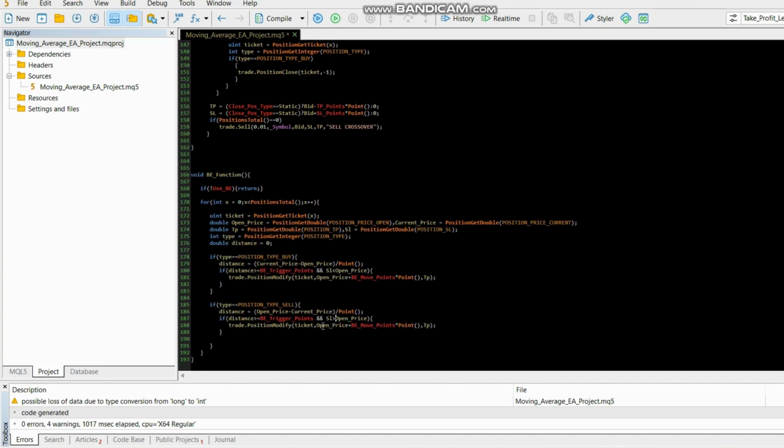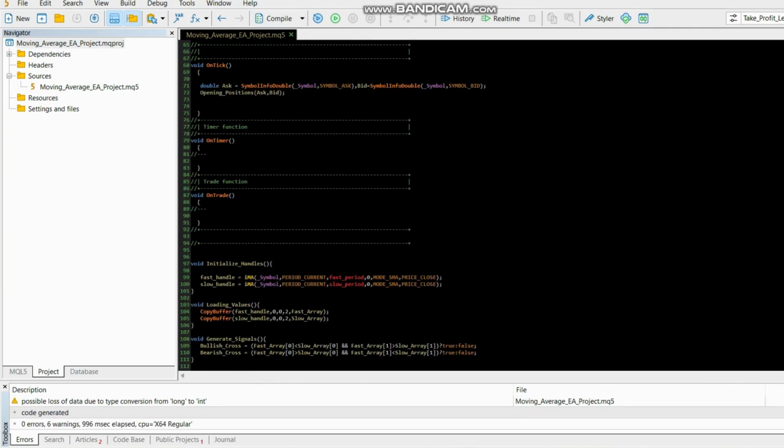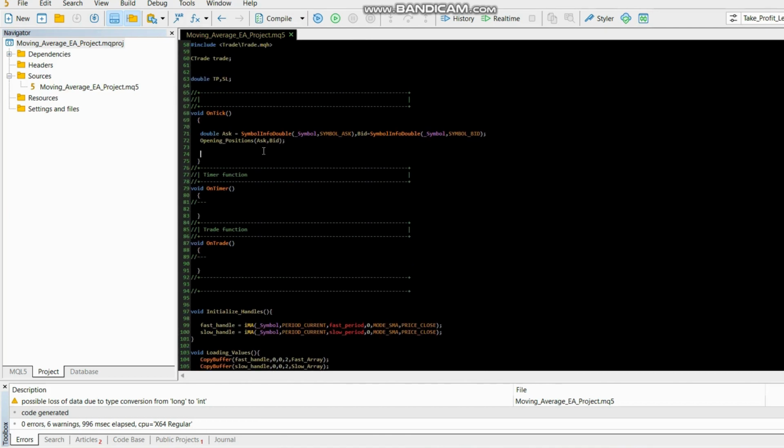Yeah, so this is it, and here we want to do it like this: open price minus break-even move points. So that's our function and it should be working. Now I have to call the function in our OnTick function so it works properly. Okay, so right now it should be working fine.